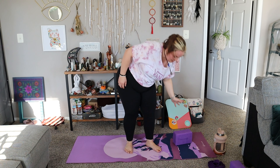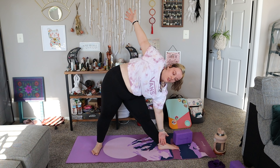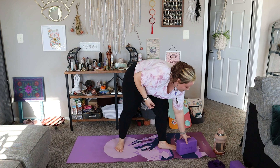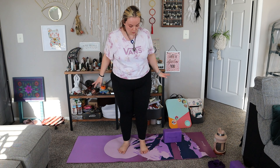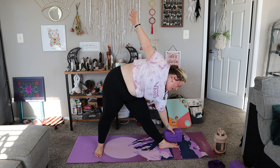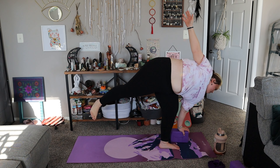Bringing your block, wide-legged stance — right foot towards the long edge of your mat, left foot towards the short edge. Heel in line with the arch of your foot. Inhaling arms up and exhaling down for Triangle. Then I'm going to bend into my left knee, find my strength. Putting my hands on the block, bending into my left knee, finding my power, and beginning to raise into Half Moon.